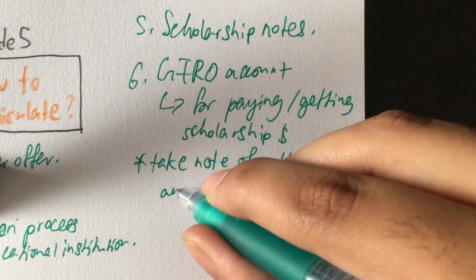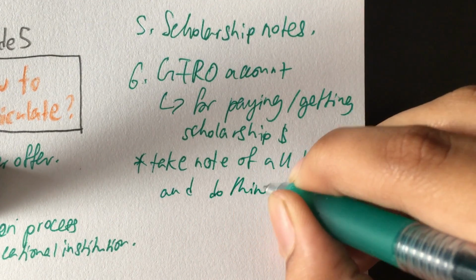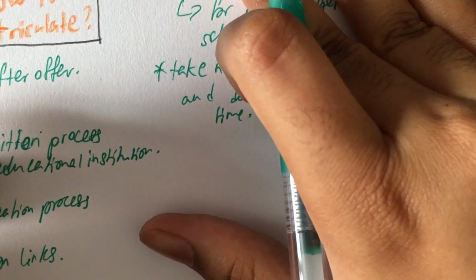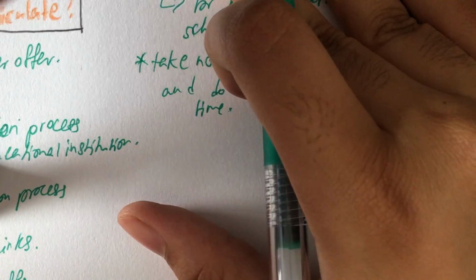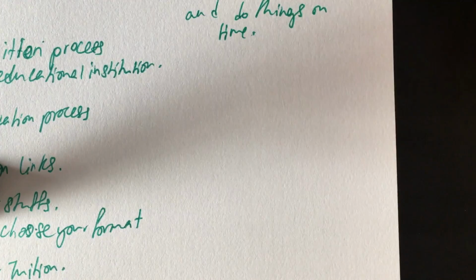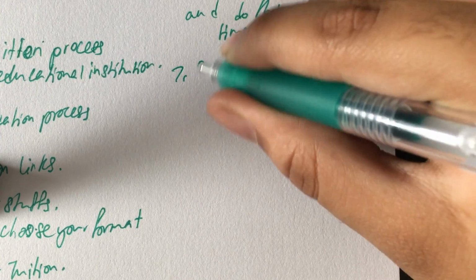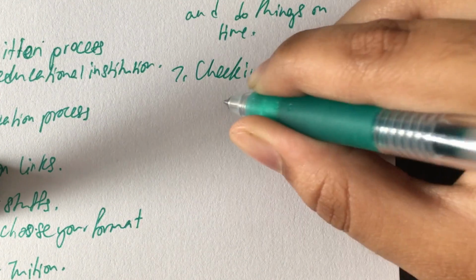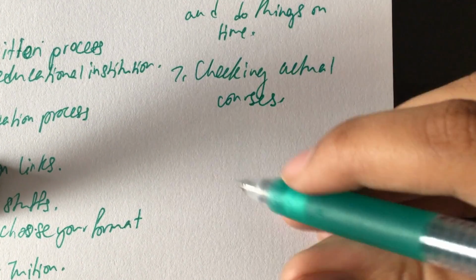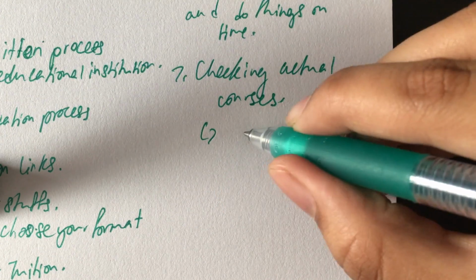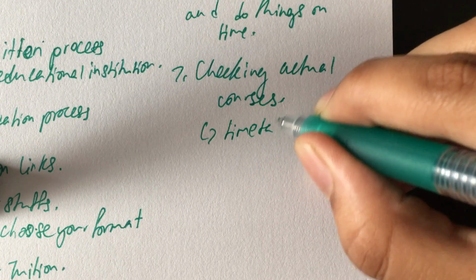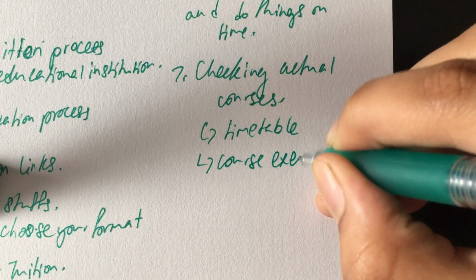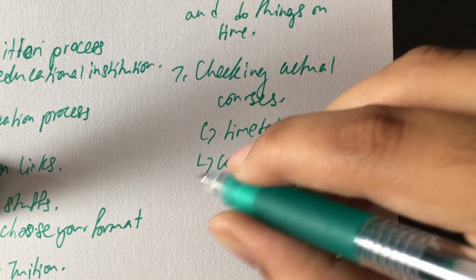So the next big thing that you do is the so-called actual matriculation, which is to check your courses. Generally at NTU they like to pre-allocate a lot of the courses, except for maybe your unrestricted electives. If you do have a second major, they'll just give you stuff from the second major as your unrestricted electives. Of course, do not fret. If you really want to change it, you have the option to do so during the add and drop period, which is after lessons start.